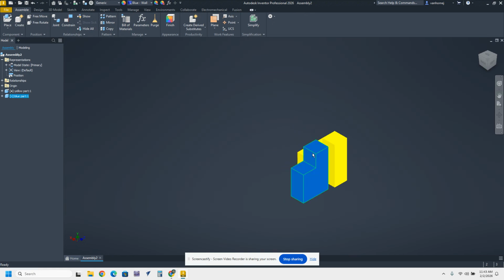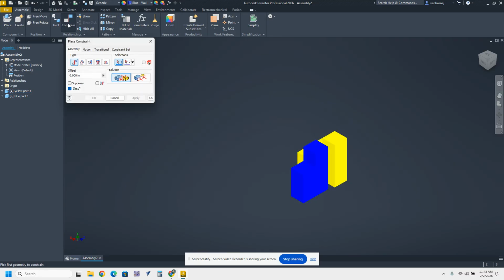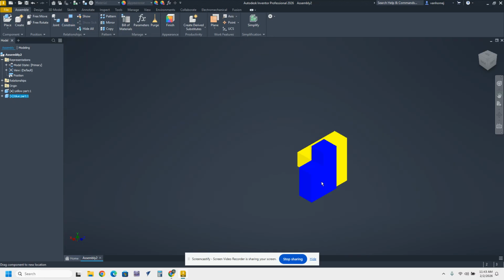The next thing I want to do is make the tops of these shapes the same height. So I'm going back to constrain. I'm going to use flush. I'm going to flush the top of the yellow with the top of the blue. And that locks that into position. Don't forget, apply that. Now watch when I move the blue piece. Now it just goes back and forth. No matter where I go with the mouse, it's now even with the top of the yellow part, and it's stuck to it also. So it's just able to move in this one plane here, which is the X plane, I think.